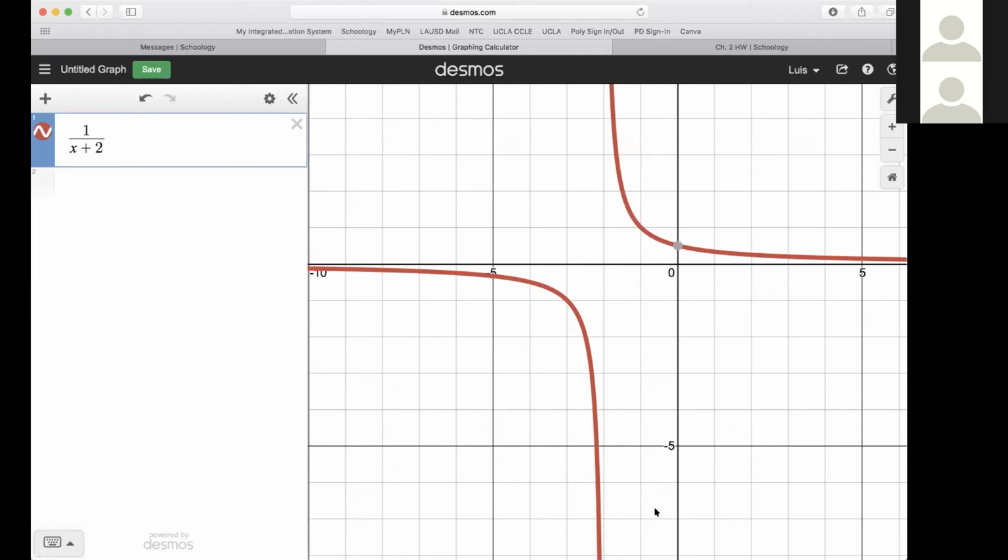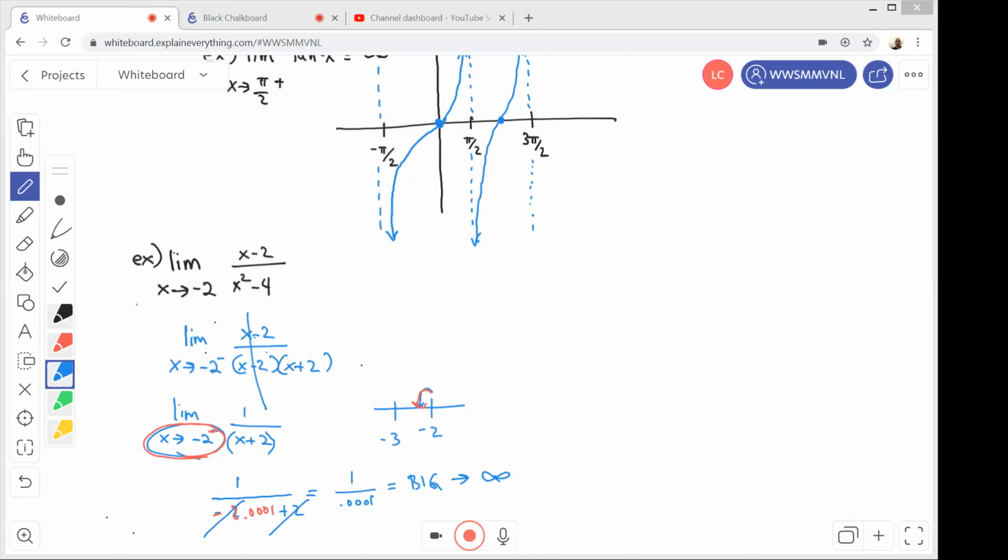So let's go back to our whiteboard. There's something that's not quite right. As you're approaching -2 from the left side, we should be approaching -infinity. Oh, okay, I see. When you subtract -2 with a little piece more, then you still have that negative there, right? You have -2 and a little bit more, plus 2. So you still have a negative. So 1 divided by a negative number, positive divided by negative, is negative infinity. This should have been negative infinity. So that's the answer for that part.